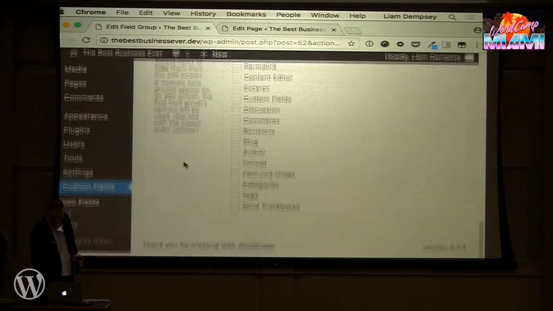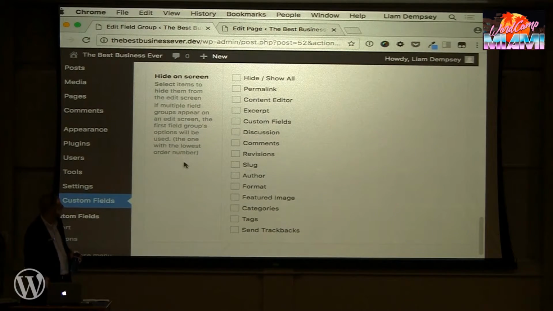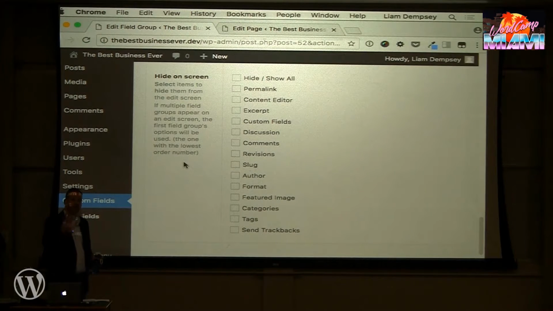And then if we scroll to the bottom, we can see that we can hide some things. So just like we're adding custom fields to enable people to use the website to put in the information that we want them to use, we can also hide fields so that they can't add information that we don't want them to use or that the website's not going to display. Make sense? Okay.